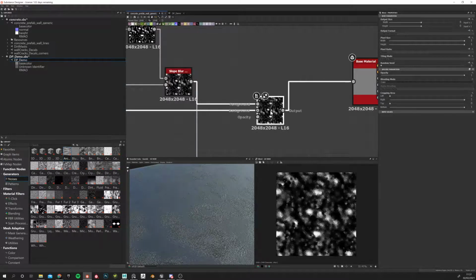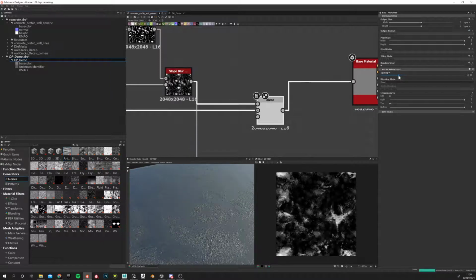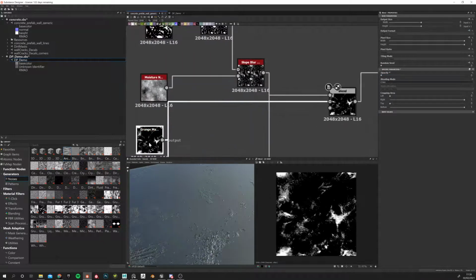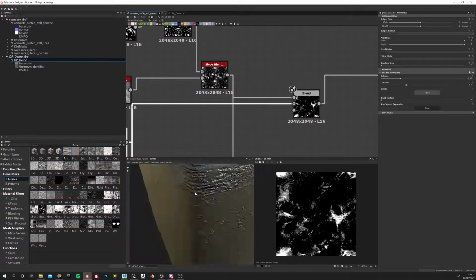But I can say, well, I want to replace it, but I don't want to replace it 100%. I want to replace it to a certain amount. So you can go here into the opacity, which is this input. You can say, well, give me 50% of only that, or 10%. So if I put it at 0%, it's only going to show me this. You can see it's exactly the same preview. You can see it here in the viewport.